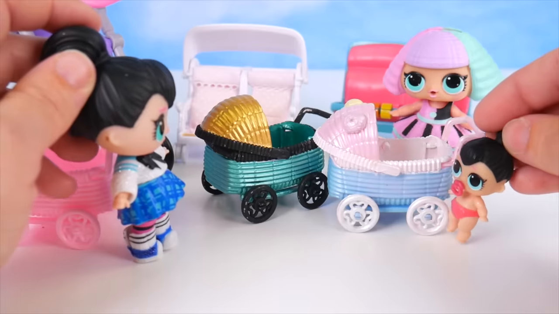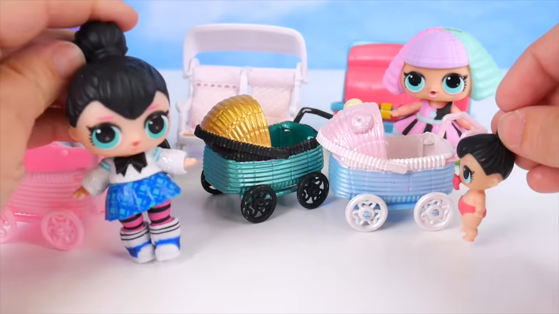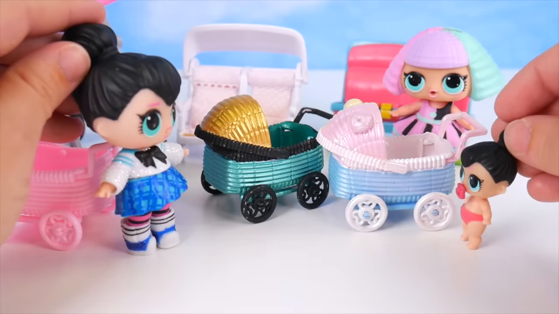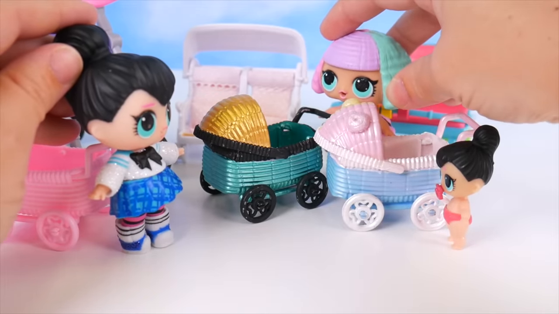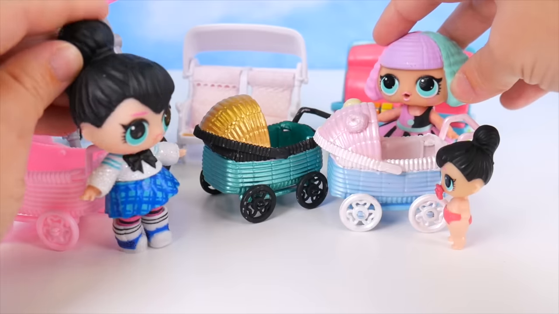Ooh. Hey, who are these strollers for? They're beautiful. They're the same as the pink and blue ones, just different colors. Well, I like that better. Oh yeah, these are custom designs, specially made. This one's for Lux and her family, and this one's for Bon Bon's family.